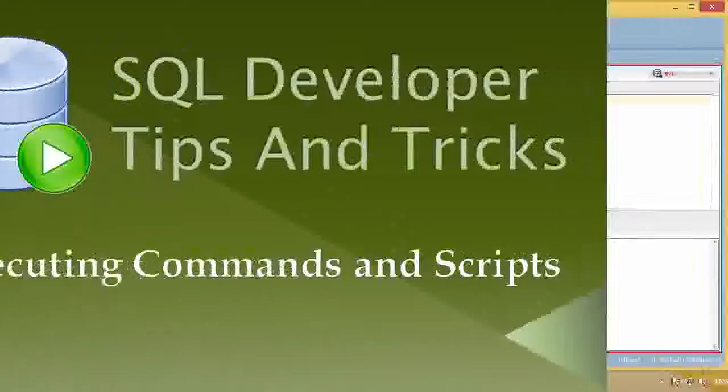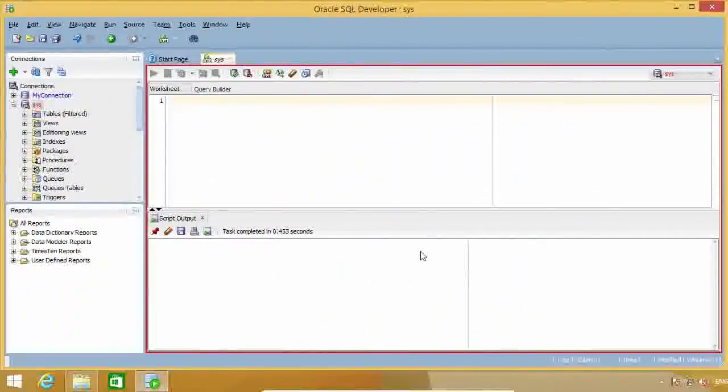Now, how do you execute commands? It's also very easy. I'm going to run a very simple select statement here just to show you how to execute commands. There are actually two ways to do it. The first one is by using this toolbar we see here at the top. You don't need to mark the command text. Just make sure that you are positioned on a line that is part of the command you want to run, and then press the play button.